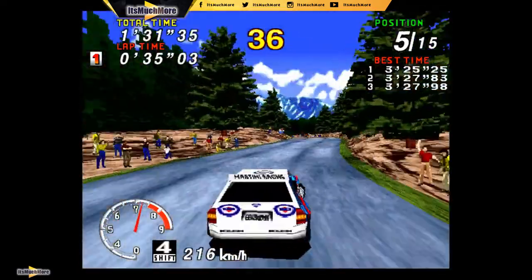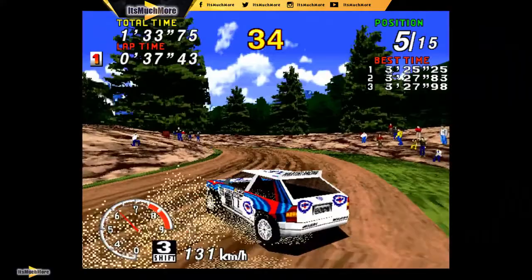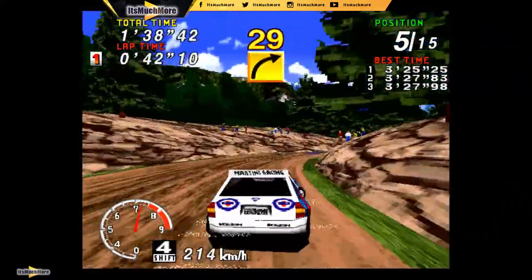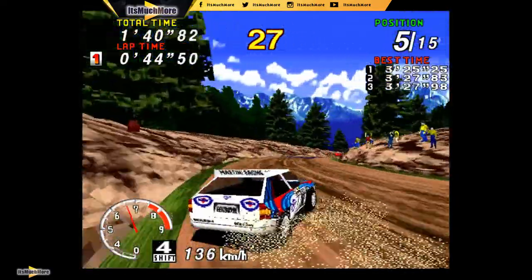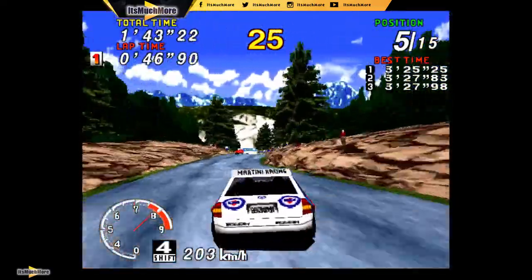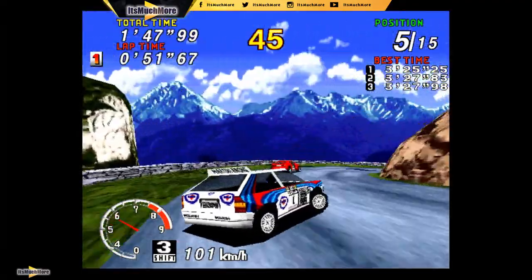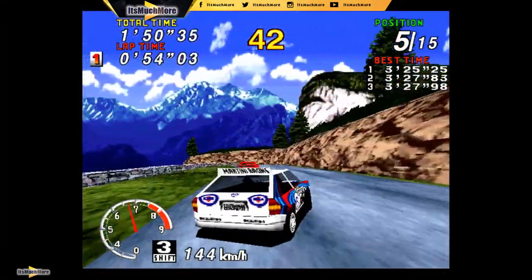There we go, try not to hit him. This is a corner I'm not too good at. Did it okay, up to 5th place. Sometimes you can just use a bit of the road just to get the side of the track just to get that little bump. That's it, plow around here.